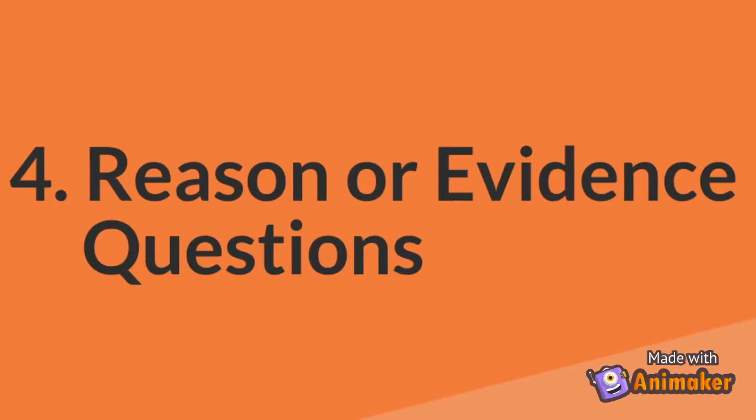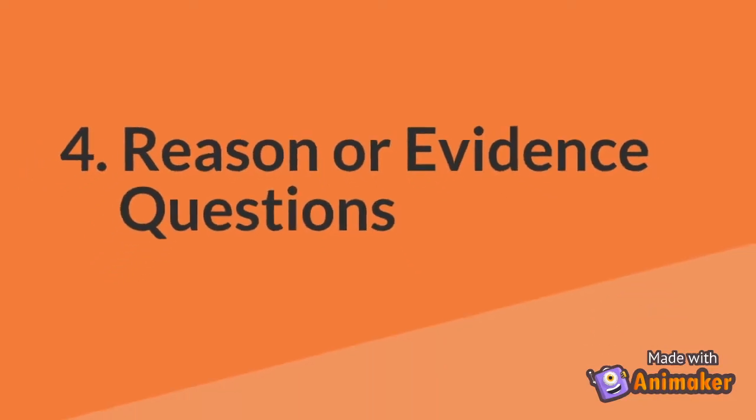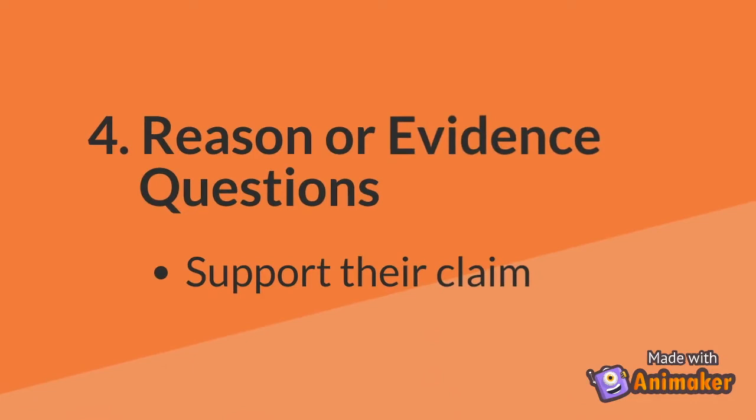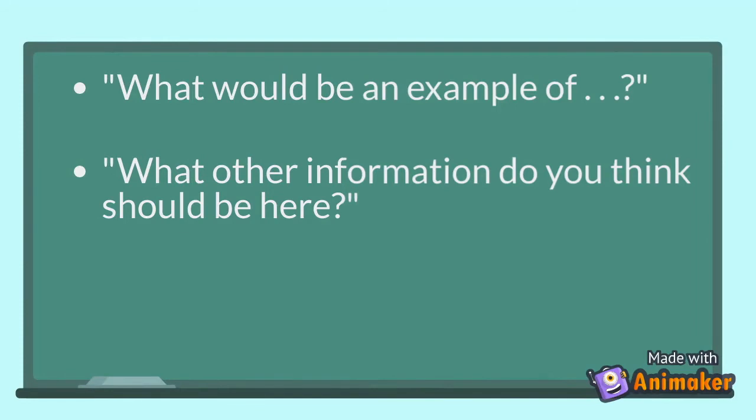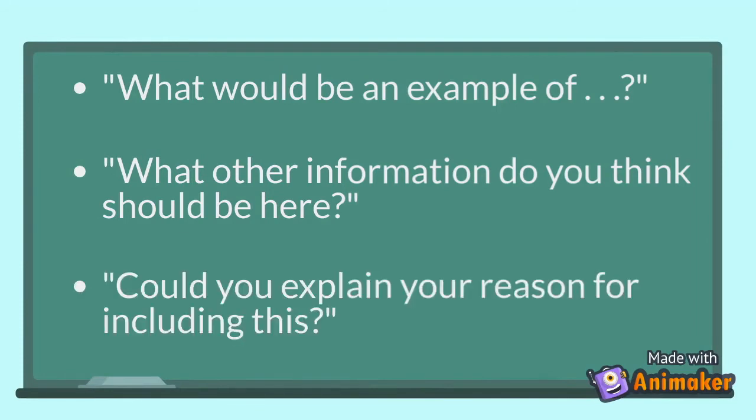Fourth, you can ask questions about reason or evidence that support their writing's overall claim. These questions encourage your student to think about their evidence or reasoning. Similar to the assumption questions, reason or evidence questions help students identify any gaps in their information. These questions also help determine if they need to include more information to support their claim. Some reason and evidence questions are, what would be an example of this topic? What other information do you think should be here? And could you explain your reason for including this?